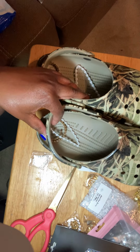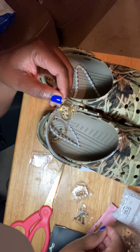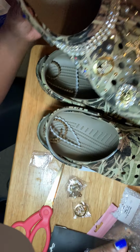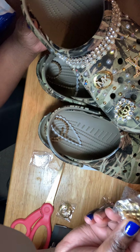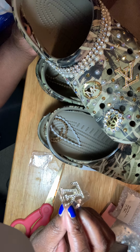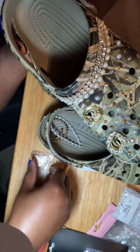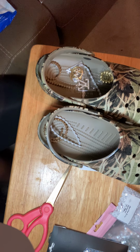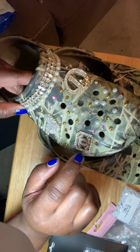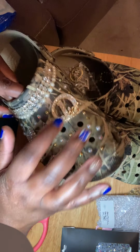Okay, so that's that. So I'm going to show you all how I get rid of this part for the charms. And then, actually, let me see, because I like to separate. Like I said, this is the finished one. So this shoe is going to have the MK, the LD. If they don't already have the buttons on them, I go ahead and just glue the buttons on. Okay, so that's that one. This one has the heart, and so I need to get the D and the CC. All right, here's the CC. Already has a button attached, so I just need the D.